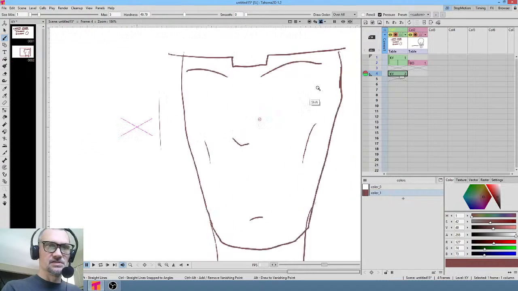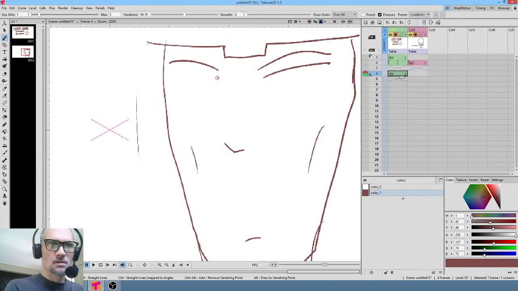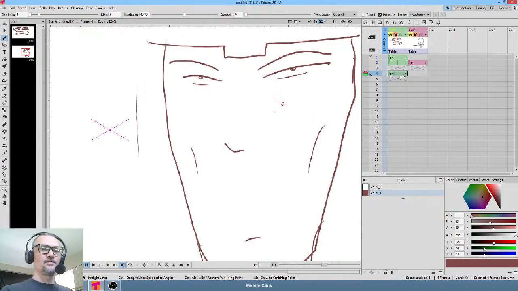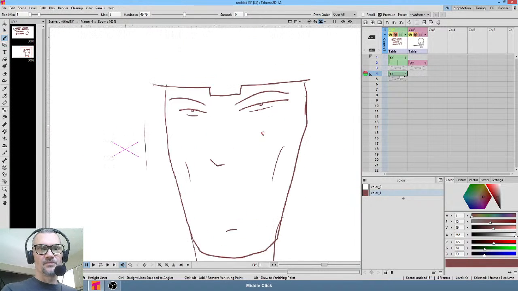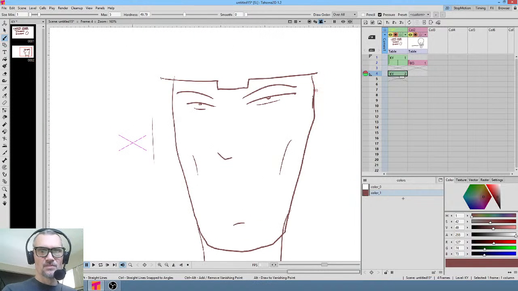Okay, so let's zip in here, and he's looking real deadpan at the moment, and actually his eyes are a little too narrow, but that's okay for illustration purposes. Okay, so with your smart raster levels, I'm going to just clean a couple things up here real quick, and I'm going to deliberately leave some gaps.